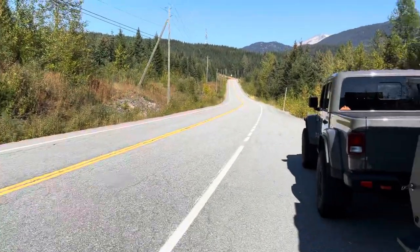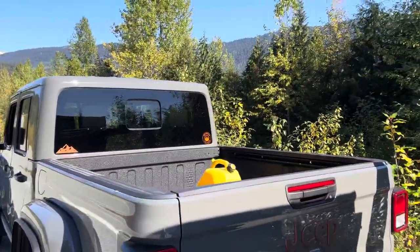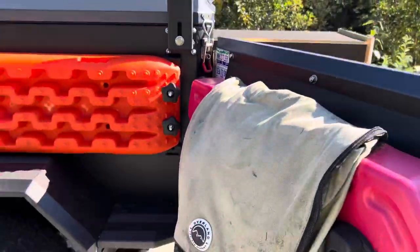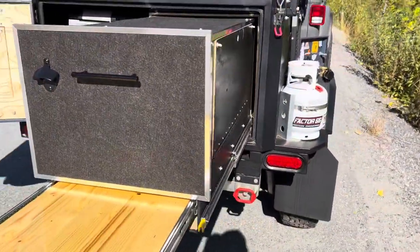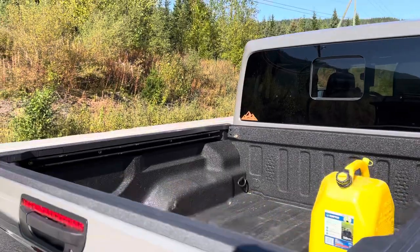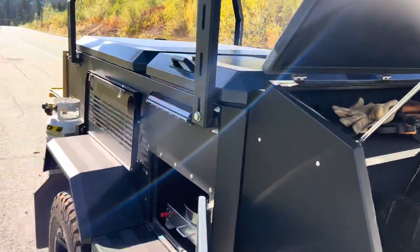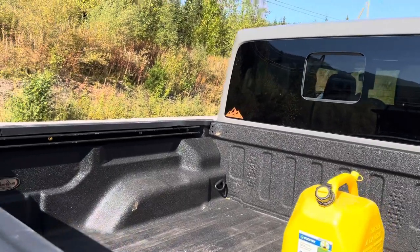The truck is also getting an Alley cab canopy in a couple of days, so I took the tonneau off and prepped it with the gear rails. I thought about going with a camper, but it's just ever so nice to hook up to a trailer with all this storage. A big thing for us was firewood, a porta potty, all the kids' stuff, all their chairs — just having that space is really, really nice.